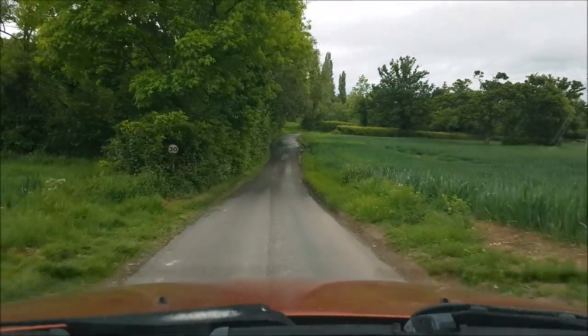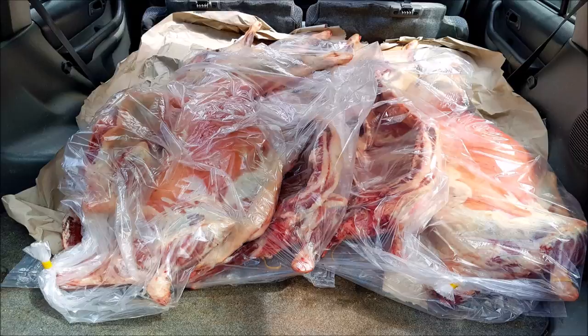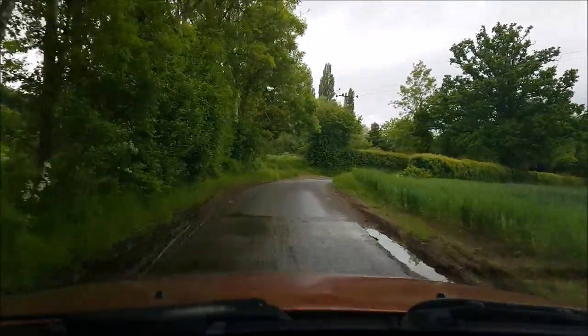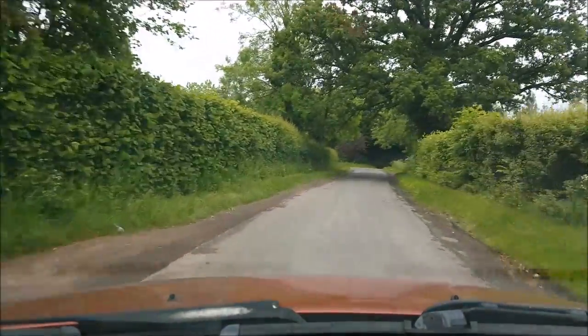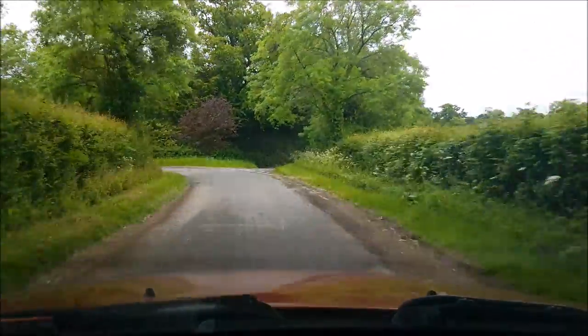I have got three lambs in the back. Check this out. Now I'm off to the farm to cut these up. This is a private job for a friend of mine who's a farmer, raises his own lambs. He's taking them to obviously be slaughtered and he wants a bit of SRP action on them.